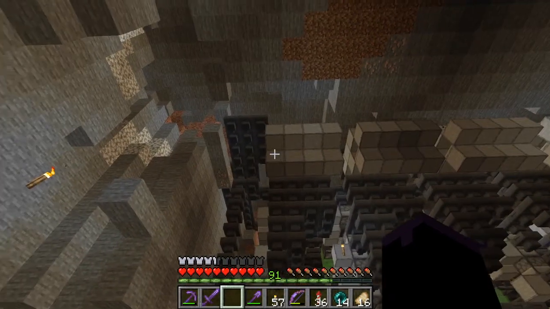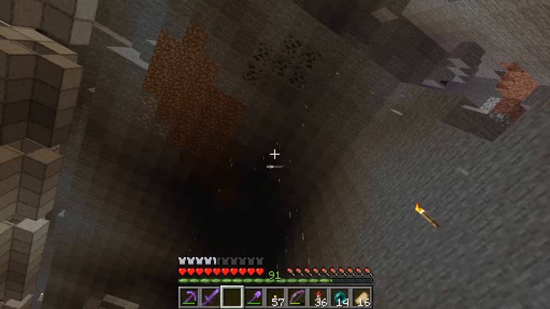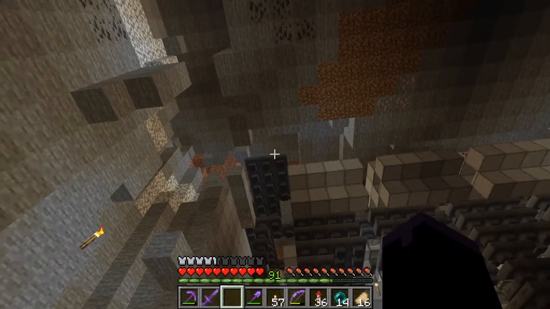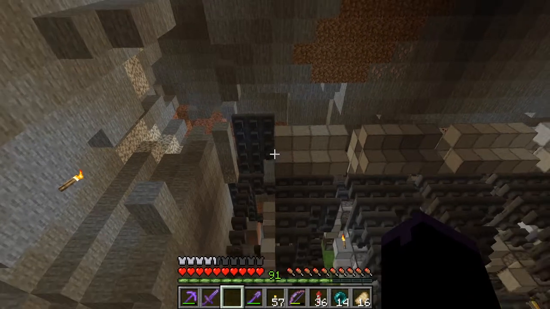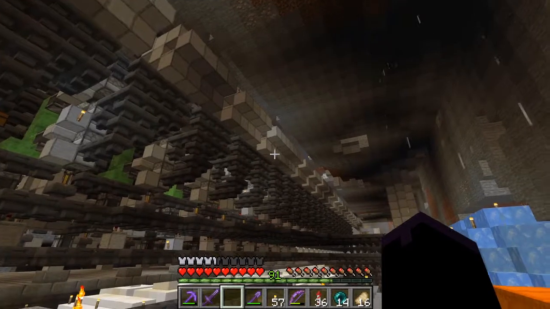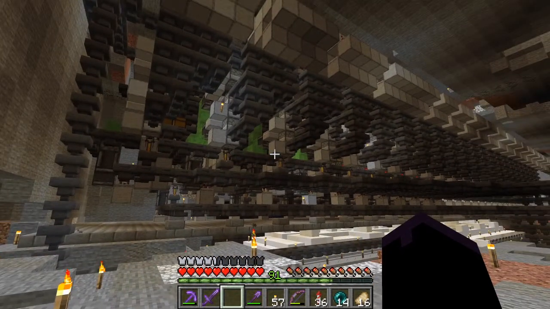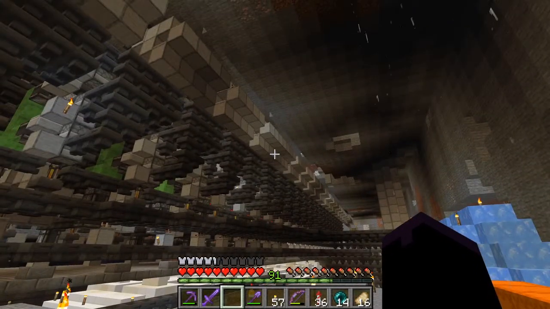The only adjustments that we need to make are to raise that up and set our pre-filters to go into these glass bottles, nether wart, and potion ingredients. The individual filters for each module will do the work after that, which we will set up as we get stuff, because we don't have all of the ingredients for every potion.